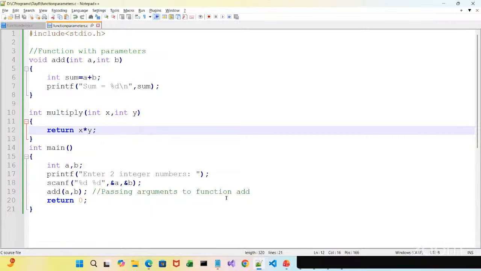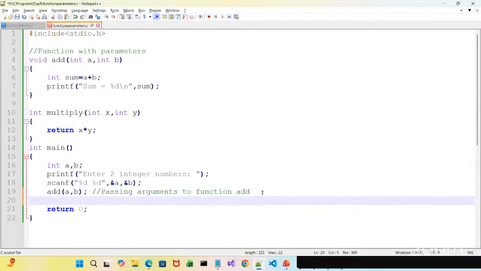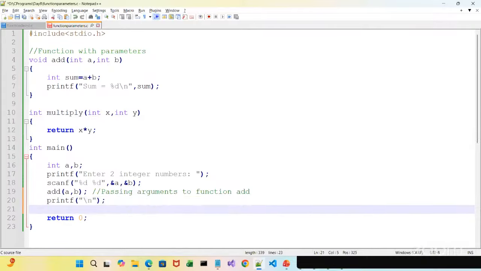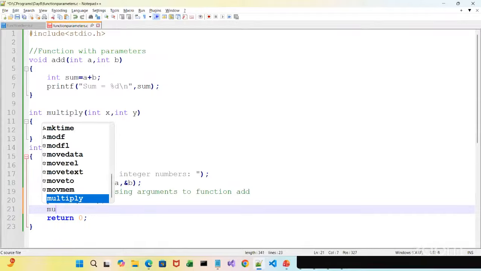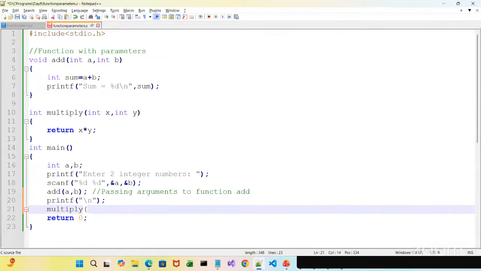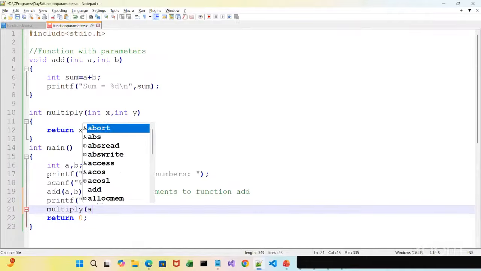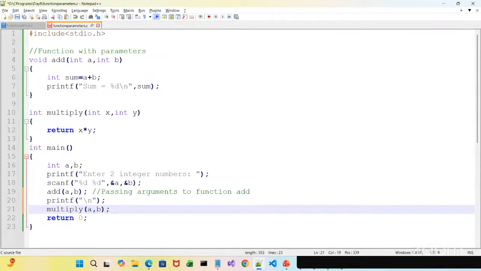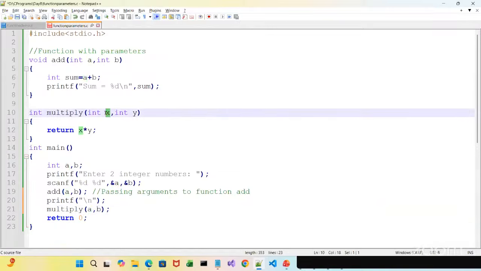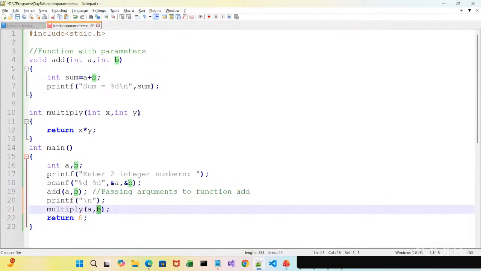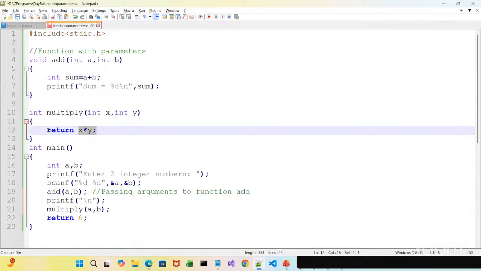Now when you are going to call that, let us say after this we will have one \n, then I will call that multiply function, and the same a and b I'm going to pass. So this a value will be passed on to x, this b value will be passed on to y, x into y, and the value will be returned from this function.